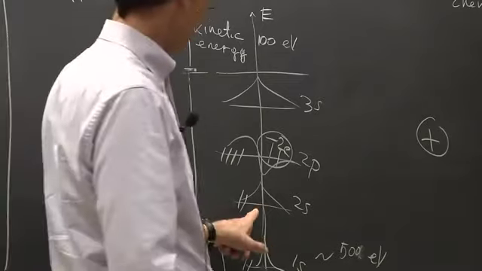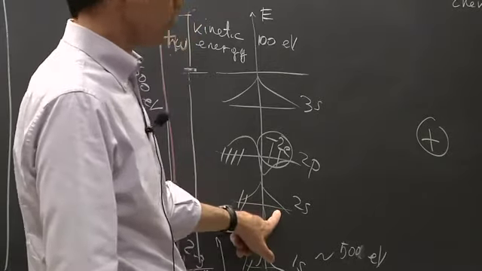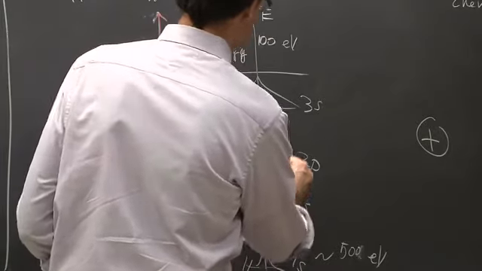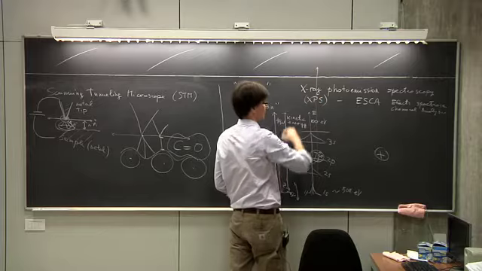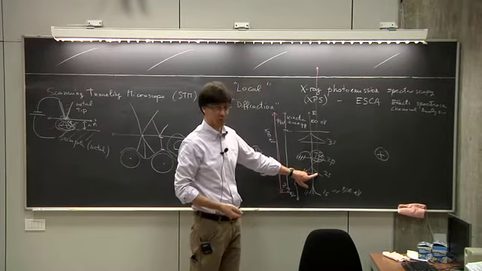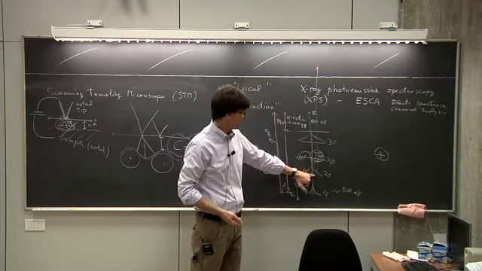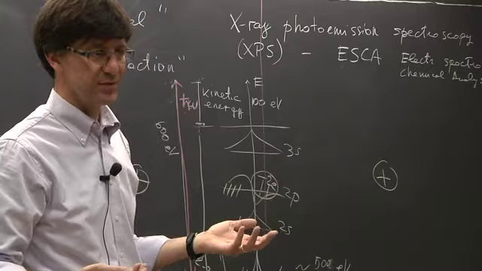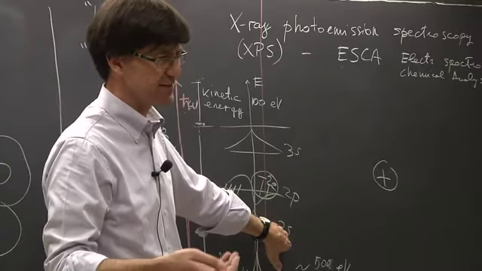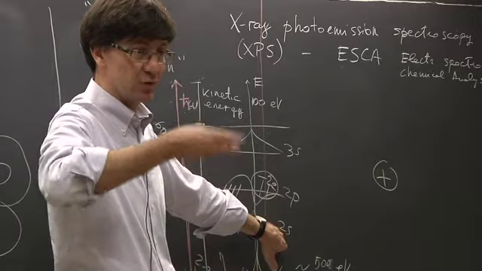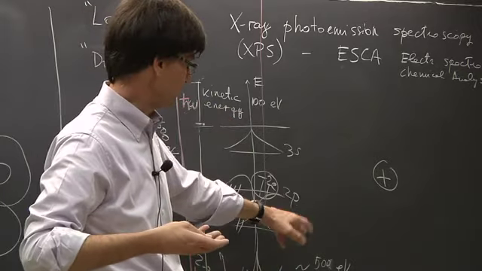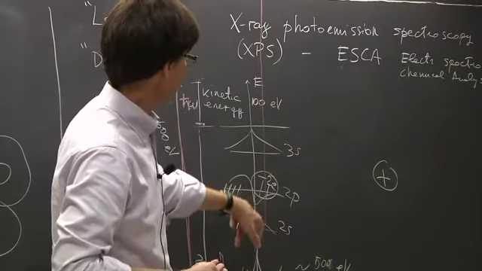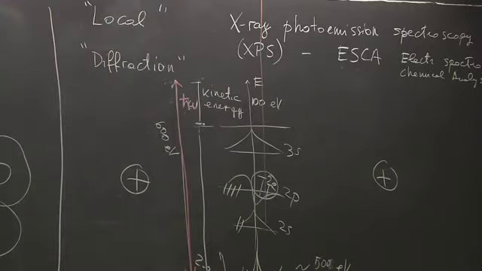If, however, the photon is absorbed by the 2s state, this electron will then be emitted up 600 electron volts above this level. And because the binding energy of the 2s state is 20, 30 electron volts, the 2s state is a valence state, it participates in chemistry, so it's very close to the vacuum level. So 600 electron volts brings me a kinetic energy of 500 and more electron volts.